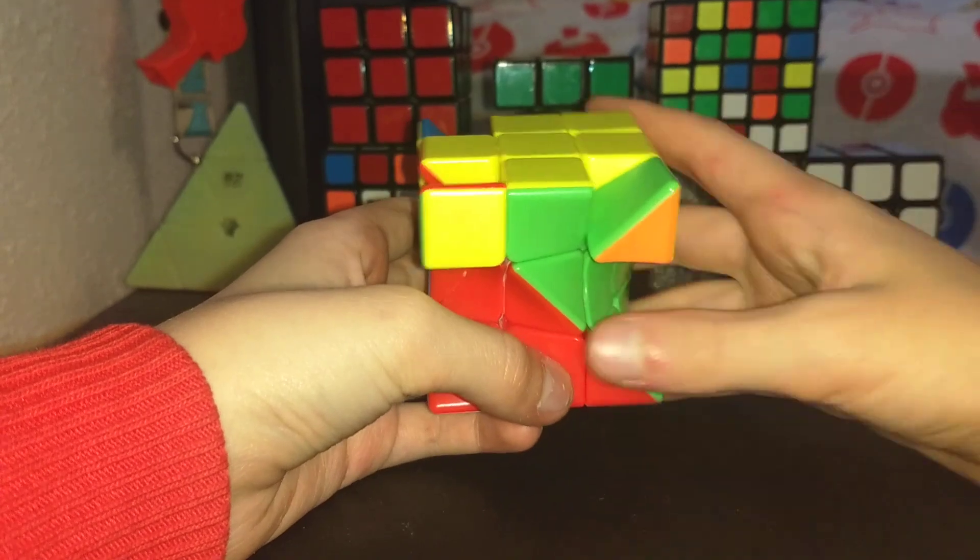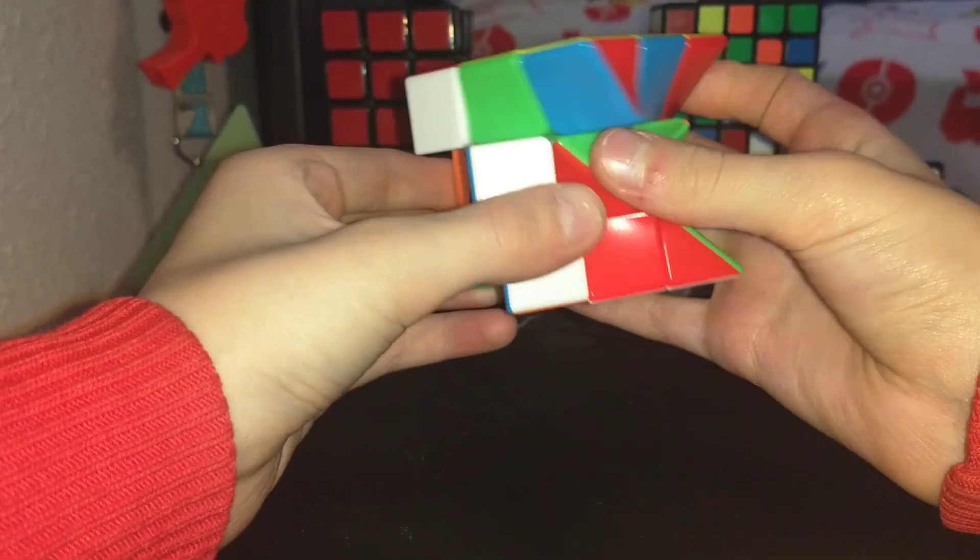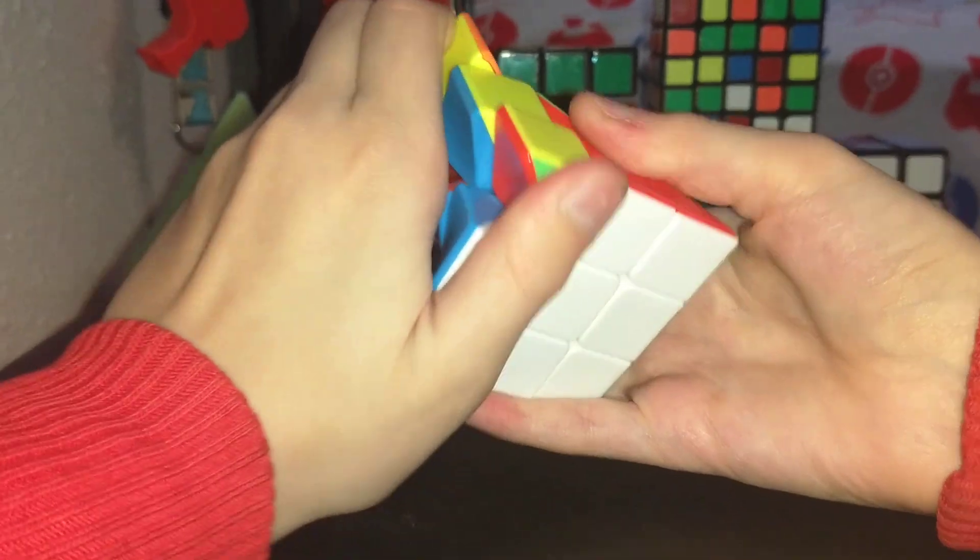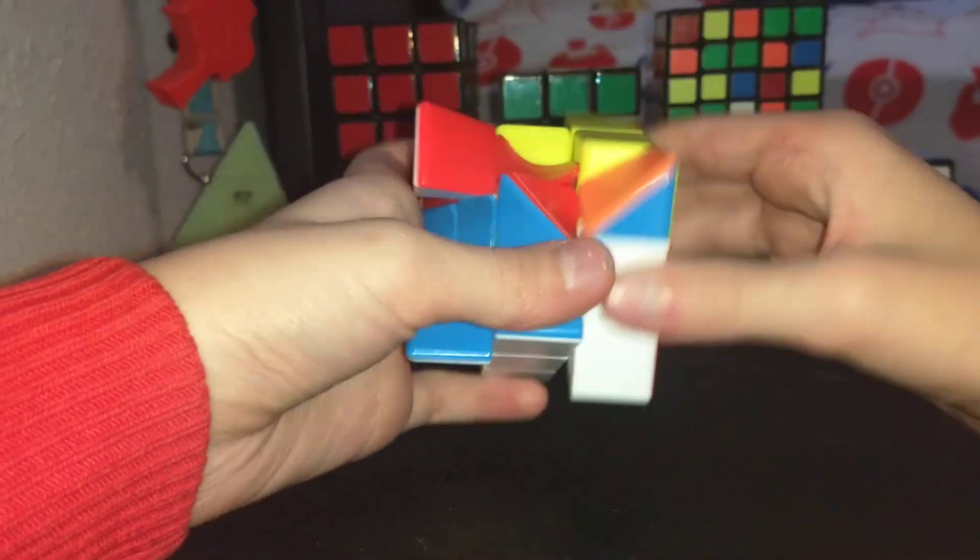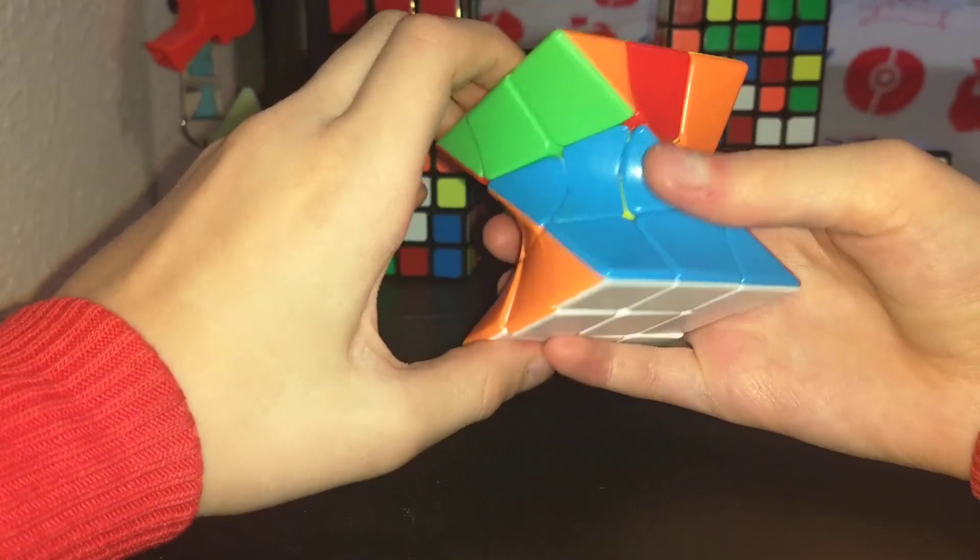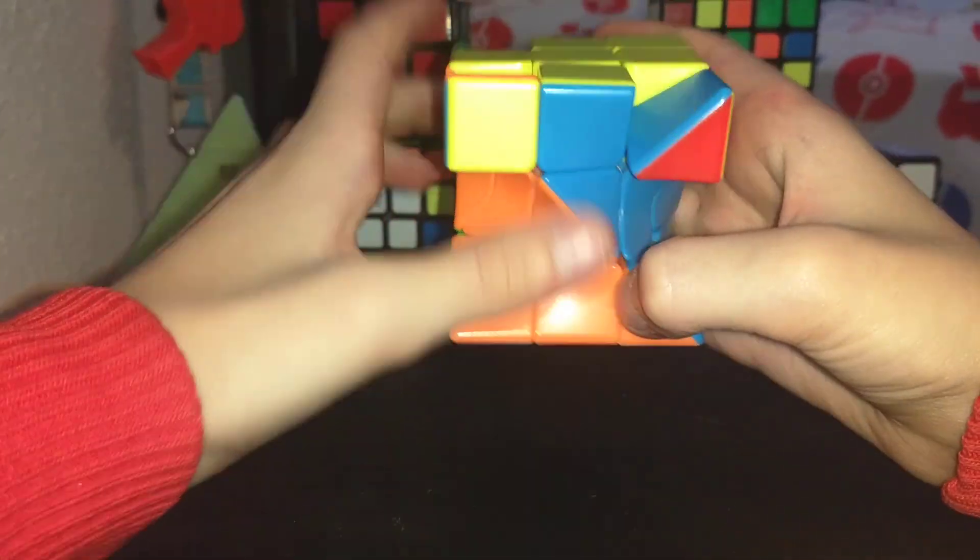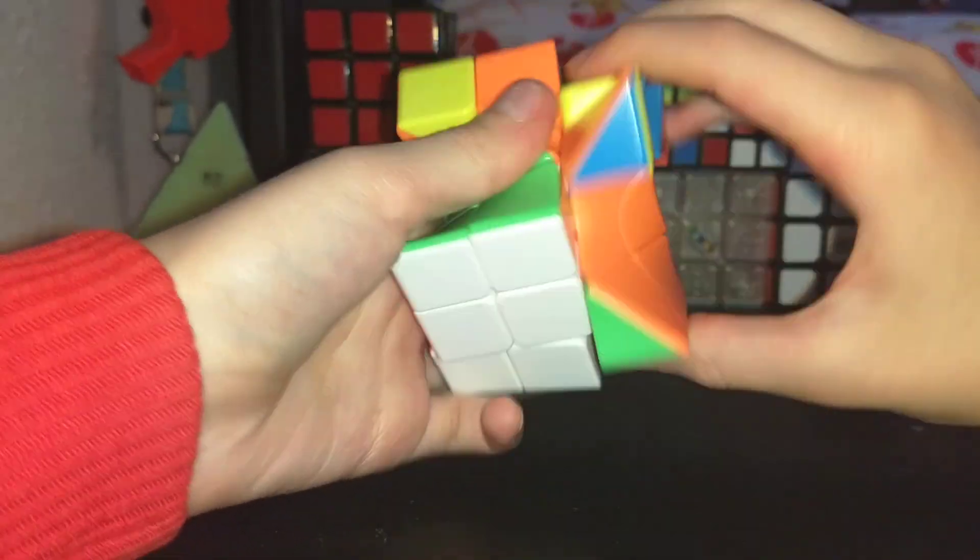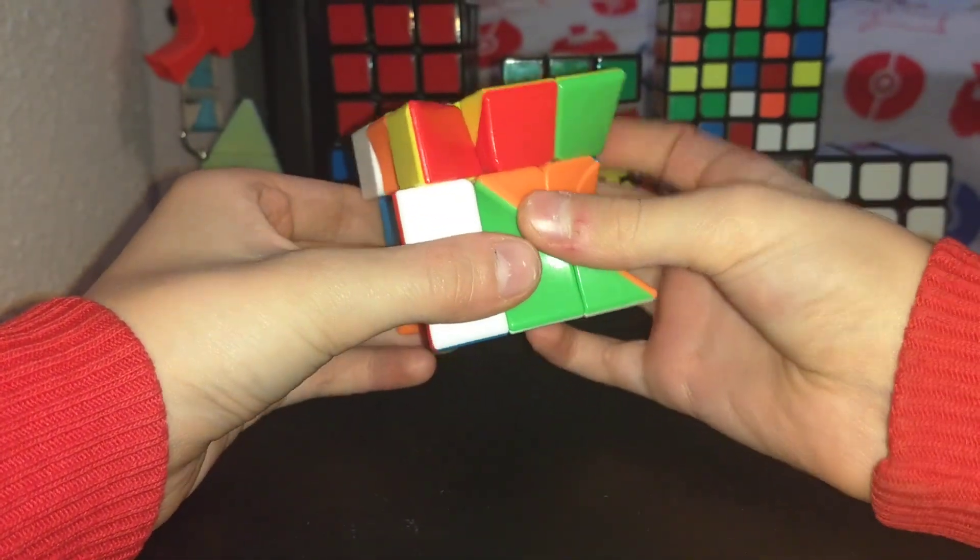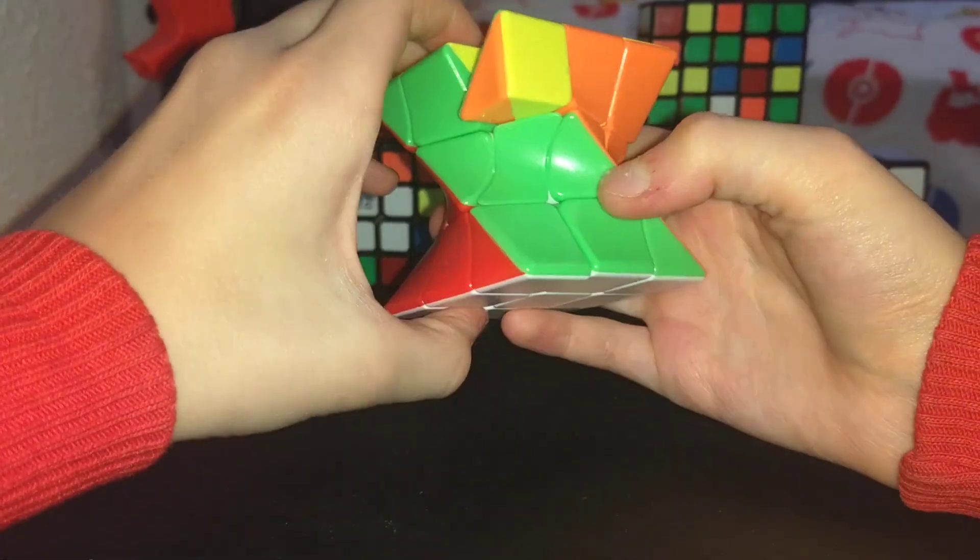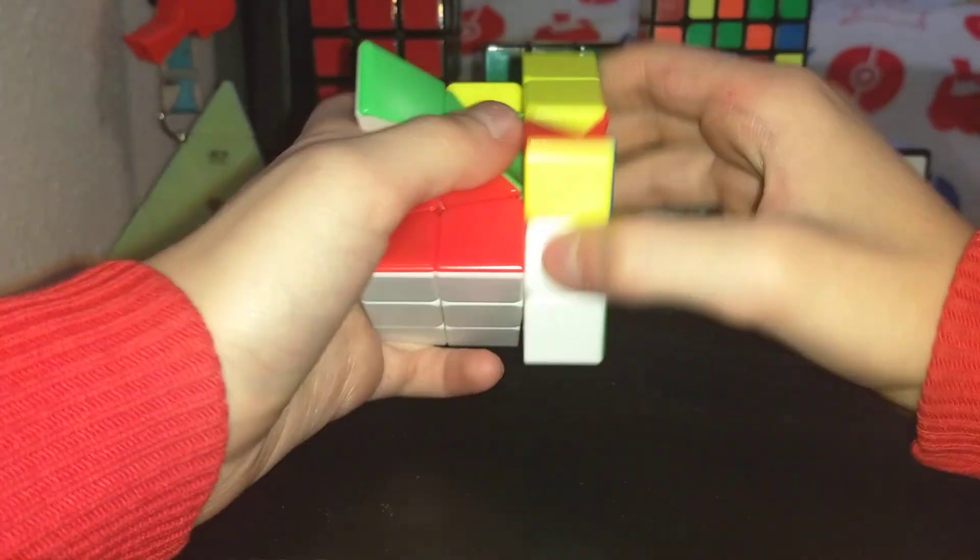Okay, now don't let my mistake go messing you up, because you just solve it. Like, no matter what I do, solve it like a normal 3x3. How you would solve that 3x3, that's all you have to do. It's as simple as that. That's basically what the whole puzzle is. It's just solving a Rubik's Cube with a twist. Pun intended. Okay, now I got this last one. Okay, I'm almost done. Solving it just like a Rubik's Cube. That simple, that's all you gotta do. This is the last step, as you guys know.